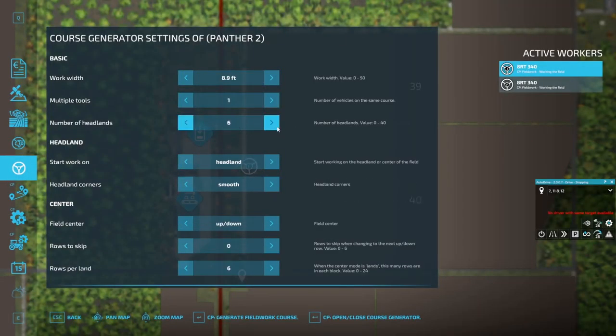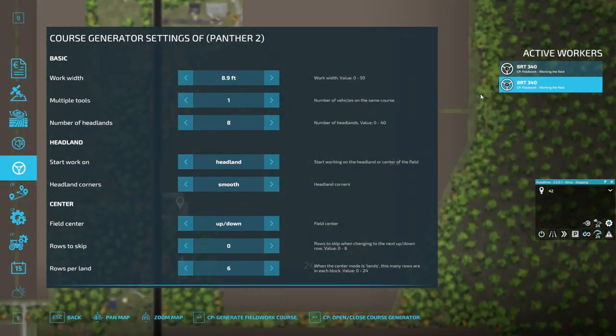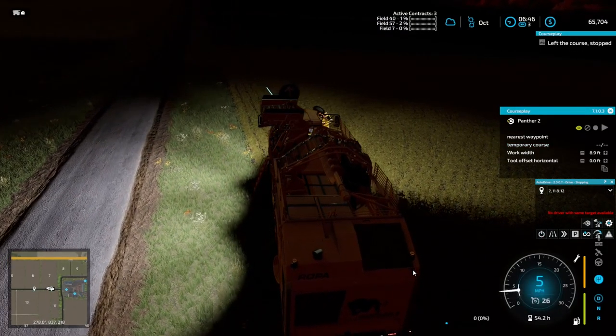All right, this one, I think we just need like 8. Get all the way up here to see this. Generate field. Come on, generate the field. Are we not in the field all the way? That could do it. We're not in the field. Oh, it does show it.